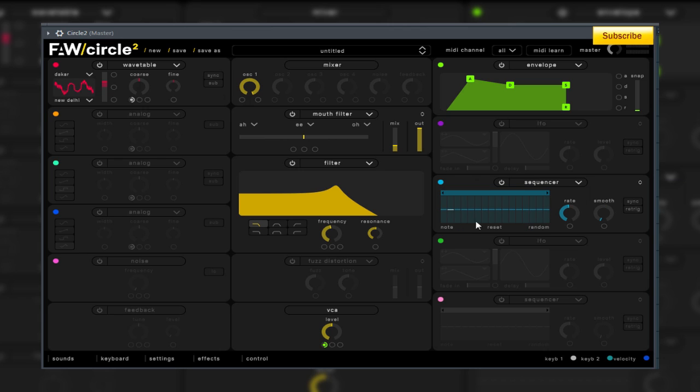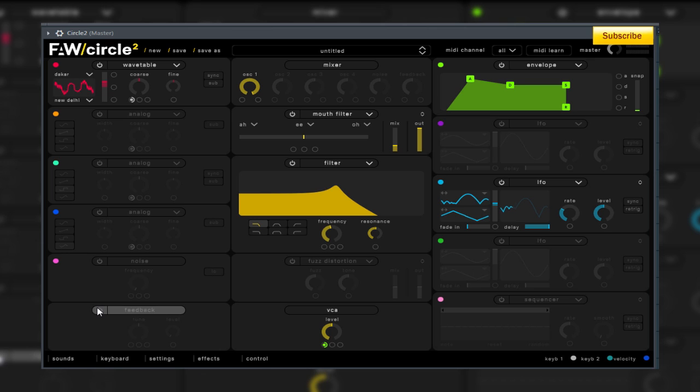Next, we have the sequencer, which is just a basic sequencer. Play around with it, put it on this. Basic sequencer, you can see how smooth it is. I'm not too big on sequencers, but it's there if you need it. They're useful in their places, but for me, I don't really like sequencers in any VST. That's not just Circle 2, so no throwing shade on Circle 2, but it has its place if you need to make some cool sounds.